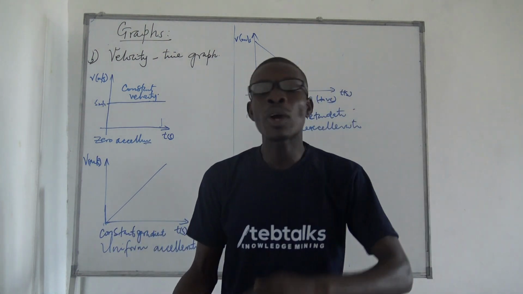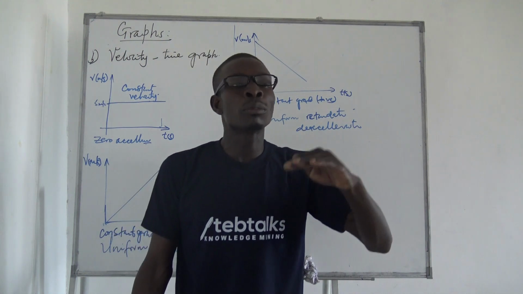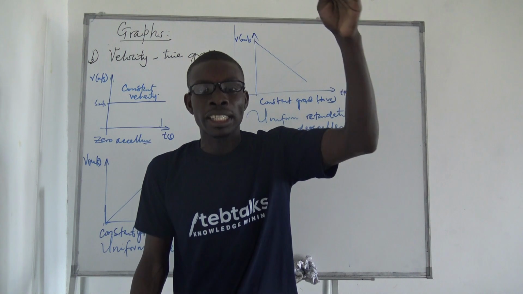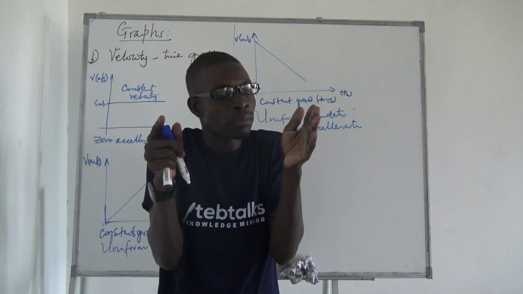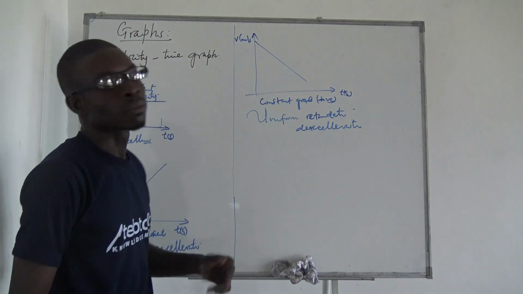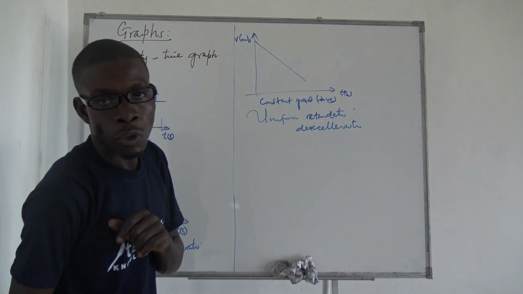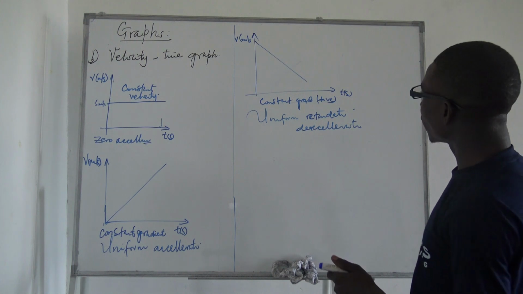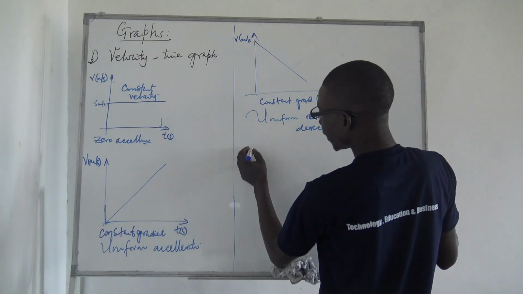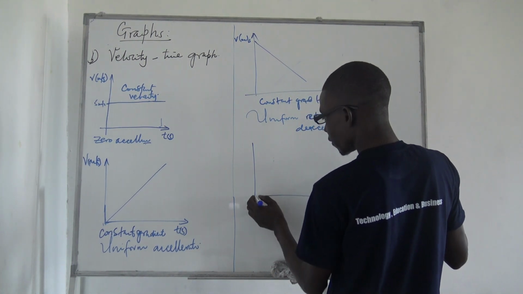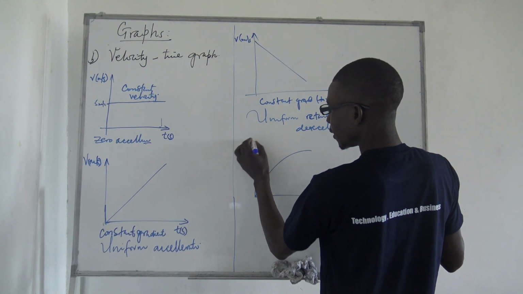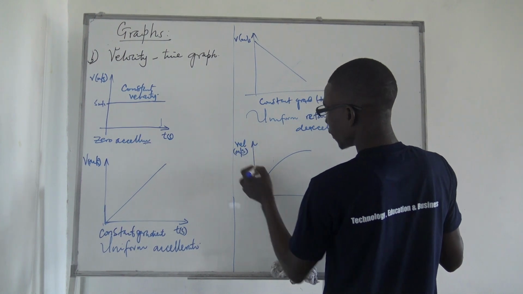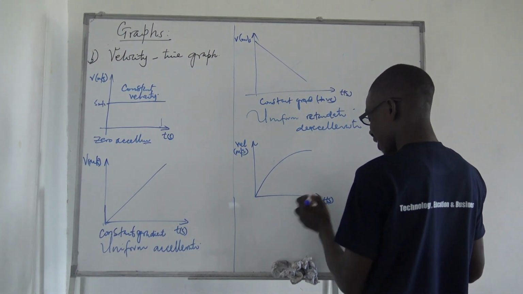Whereas this one, you can be increasing by the same amount. From 0 you go to 10 meters per second, from 10 you go to 20, from 20 you go to 30. If you are doing that in the same time, we say you are uniformly accelerating. Okay? Good. And then we can also look at this graph. This is also still velocity in meters per second, and time in seconds.